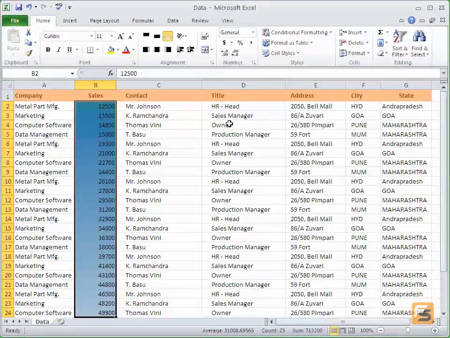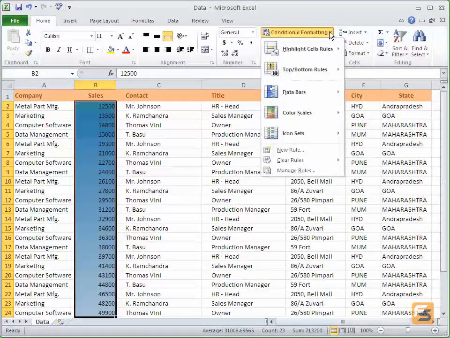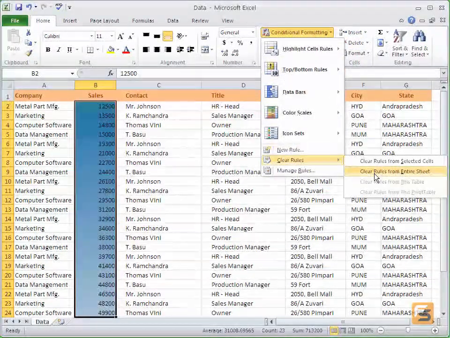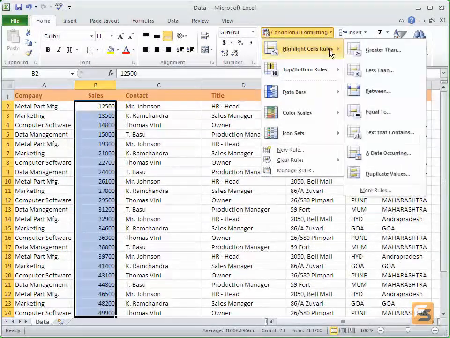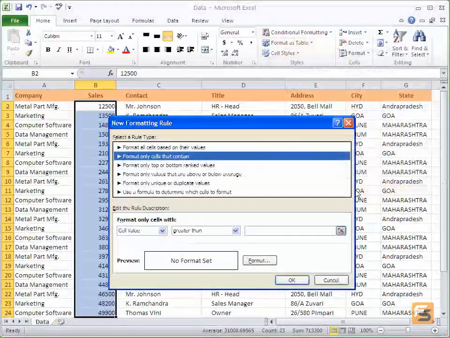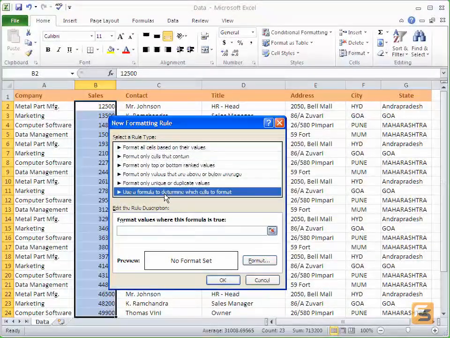If I want to clear the rules from the selected cells again, I go back in and go back to Styles. If I go into Styles, go into Conditional Formatting, and I once again go into More Rules, you'll notice that I can format top and bottom, above and below average, unique or duplicated, or I can even put in a formula. Your formula can be anything that you want it to be. A formula can be column B has to be less than column G. A formula can be greater than or equal to another cell. Again, when I type in the formula, I can go to the bottom and format it as per our needs.